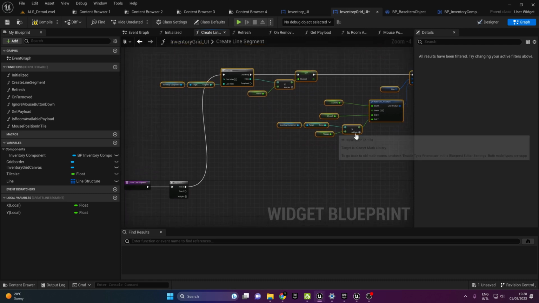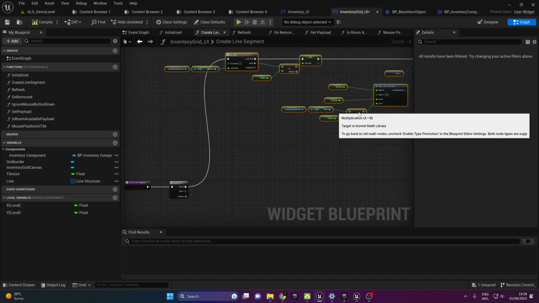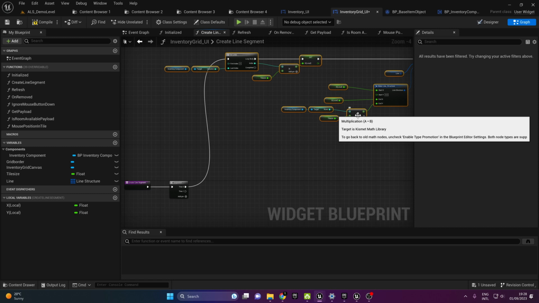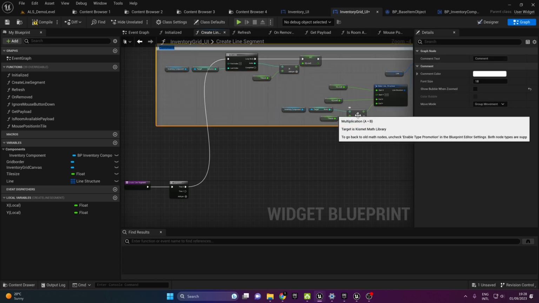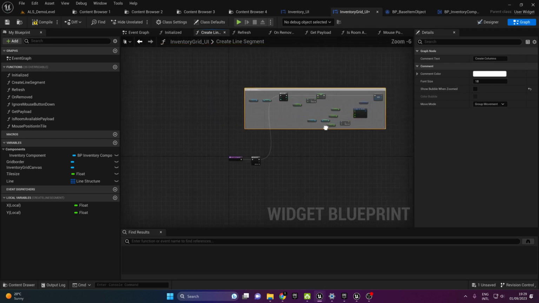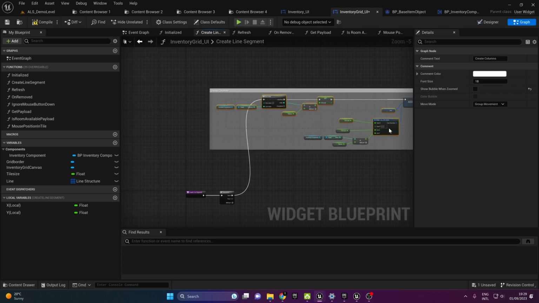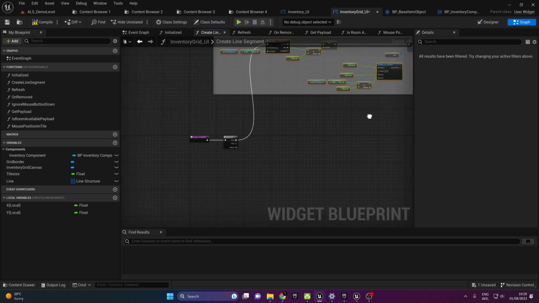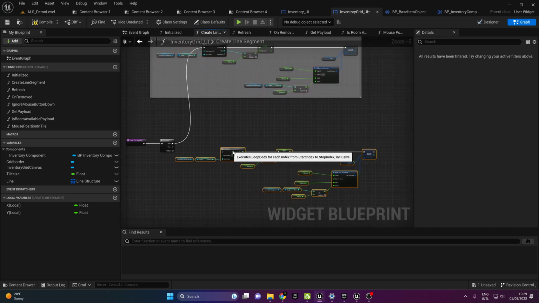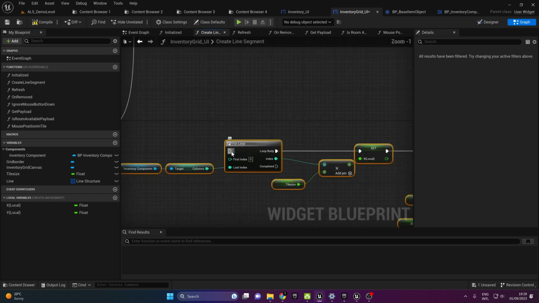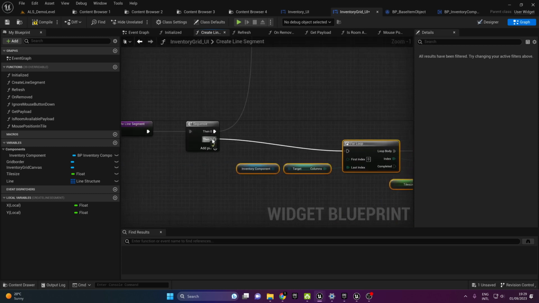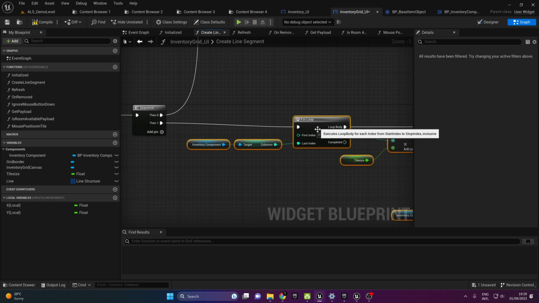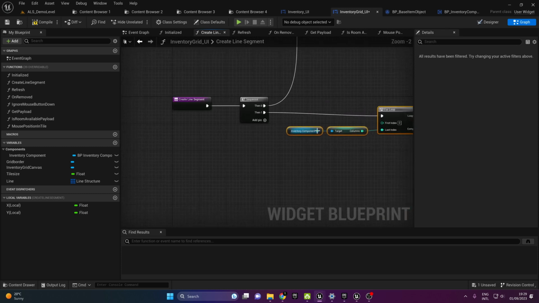We just put it like this, and let's make a comment, create columns, and we'll copy everything and make the rows now.